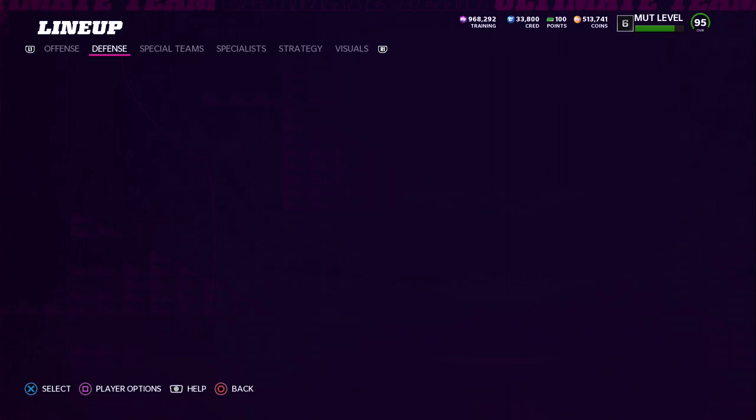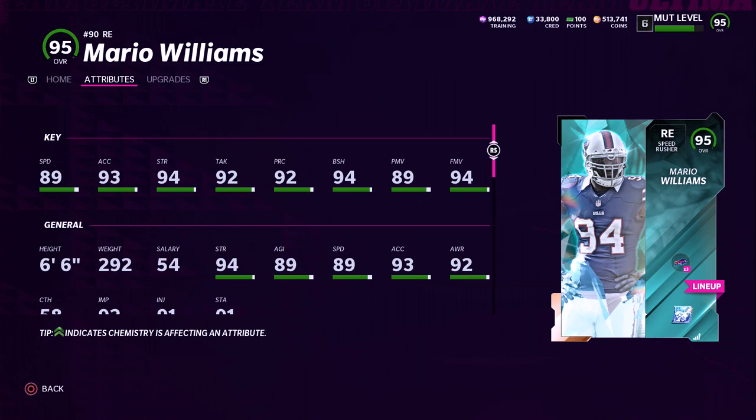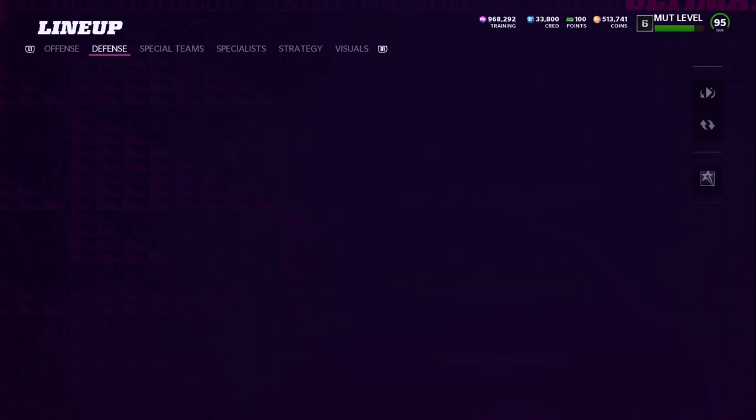We got a pass rush, like I said, 89 speed. Amazing. 6'6". Bro, he's really good. Really good. That speed is going to be able to, again, not catch escape artist cornerbacks, but it's going to be good to run down some other people that don't have escape artists. So that is a win right there.